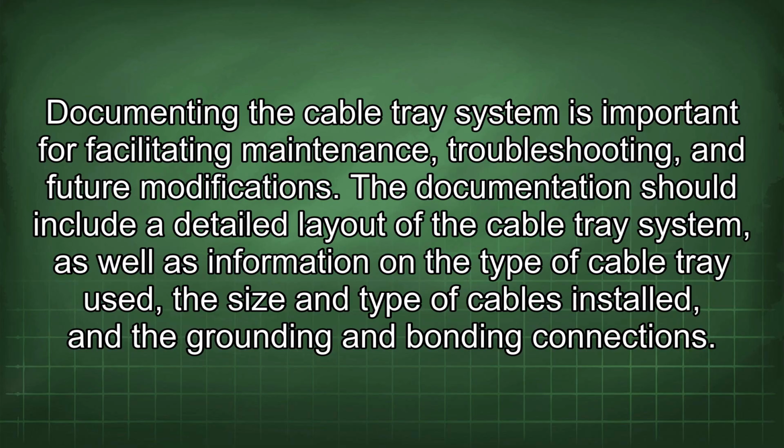Documenting the cable tray system is important for facilitating maintenance, troubleshooting, and future modifications. The documentation should include a detailed layout of the cable tray system, as well as information on the type of cable tray used, the size and type of cables installed, and the grounding and bonding connections.